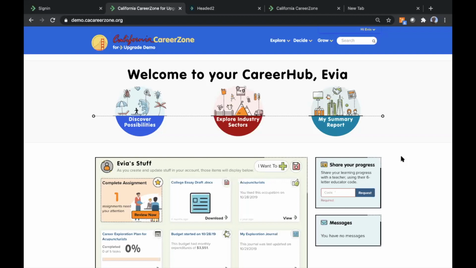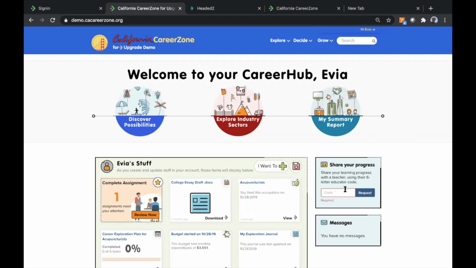And if you're using the upgrade system, just something to know if you're part of a school or district using the upgrade system is we do have bulk importing and rostering options available. So we can actually bring a cartload of students in at a time with their proper assignment to the right educator and get that all taken care of for you before you launch the site with your students. So it is one advantage of the upgrade, avoiding the time of having to share the educator code and making sure kids enter that properly. The bulk upload options and grouping options are a time saver and generally pretty helpful for folks.